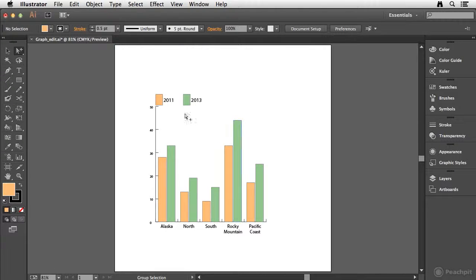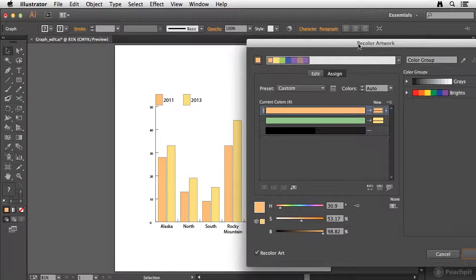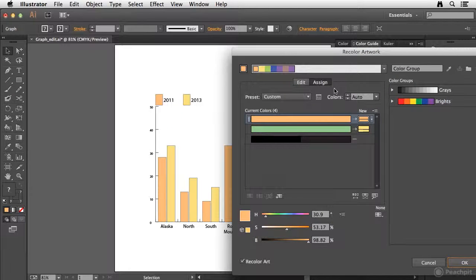Now, in the same breath, we can also recolor this in a more automated fashion. So I'm going to go ahead and select the graph using my Selection tool. And what I can also do here is recolor the artwork. So if I come up here to the Color Guide, I can click on the Edit or Apply Colors button, and that's going to open up my Recolor Artwork panel.